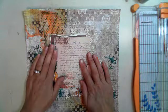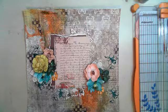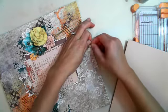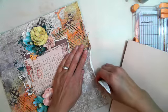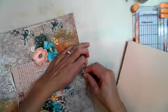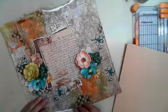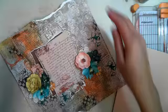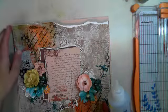What I like to do is just hold them down for a few seconds to make sure they stick. And then I actually just tore the top and the bottom here, just to give it a little bit of a different look. Remember when I first started crafting, I loved doing the tearing, and somehow it seemed to come back. Okay, I'm going to glue this down.